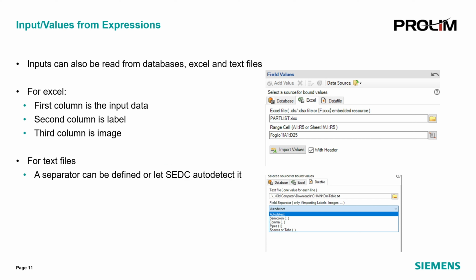Next, say for example your data is in the form of some Excel or text files. You now don't have to manually copy paste the data. You can directly point the location of that Excel file and specify the range. The range of cells can be automatically detected by the software itself. Same thing for a text file. You simply have to point the location of the text file, and then the software can either auto detect the field separator, or you can simply specify it if you know the field separator.